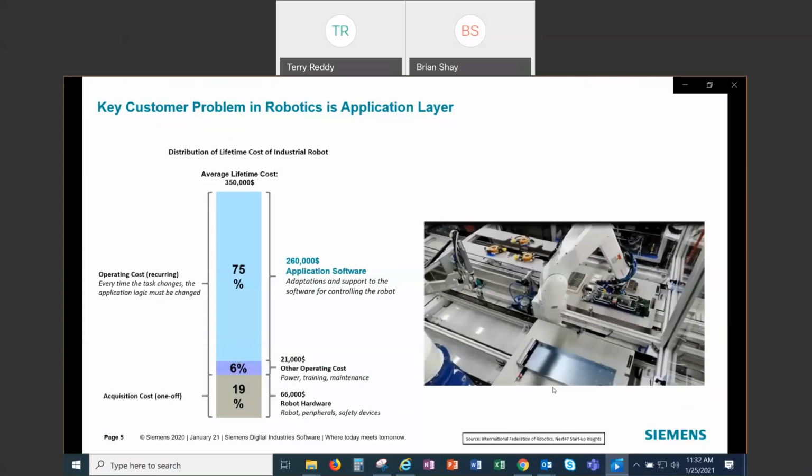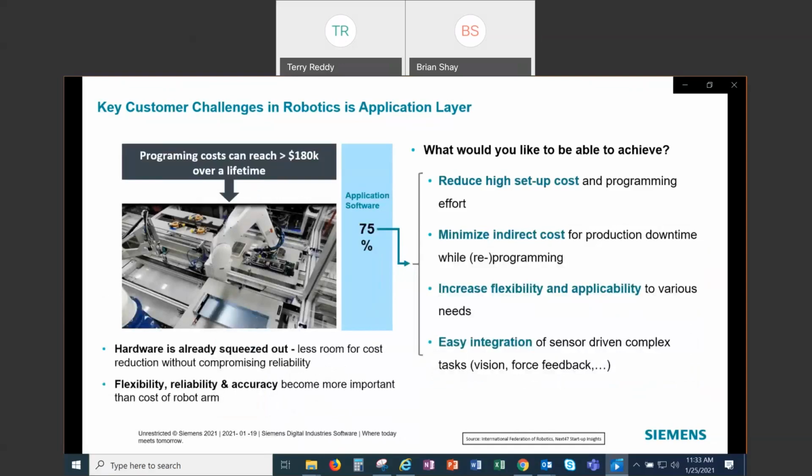So this cost becomes higher when required changes and adaptation become more frequent. At the same time, the hardware and other operating costs become marginal with less room for saving. It is evident that the process of creating the application software has the biggest potential for cost optimization. It is also evident from the same research that the very significant cost in the application layer is the programming and reprogramming cost. And it probably has the most room and potential for optimization.